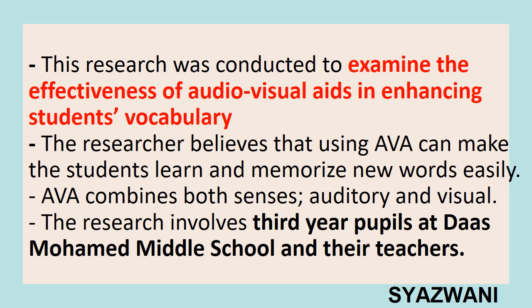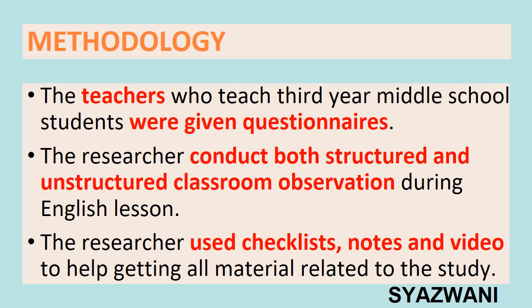AVA is the combination of both senses, auditory and visual. This research involved third-year students and the teachers at Das Muhammad Middle School. For the methodology, the researcher used a questionnaire for the teachers to describe their opinion of using AVA in their teaching. The researcher also conducted several observation sessions, each with the same class and teacher.